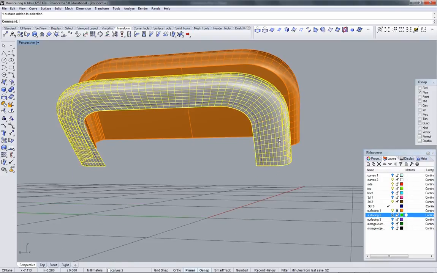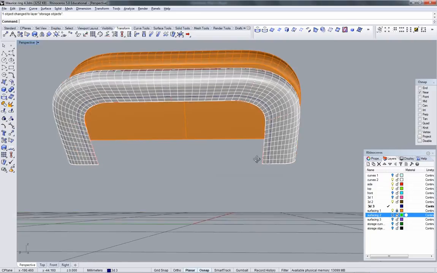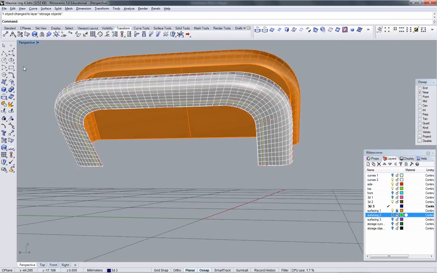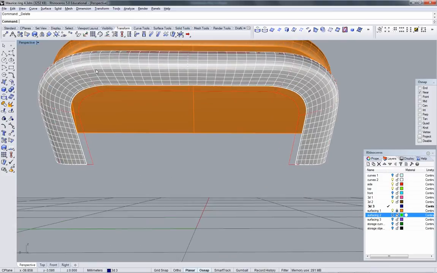Before I do this, I'm going to make a copy of this, paste it, and put it in storage, because I'm about to play with this in such a way that I might want the original back. Trim. Delete the curve.